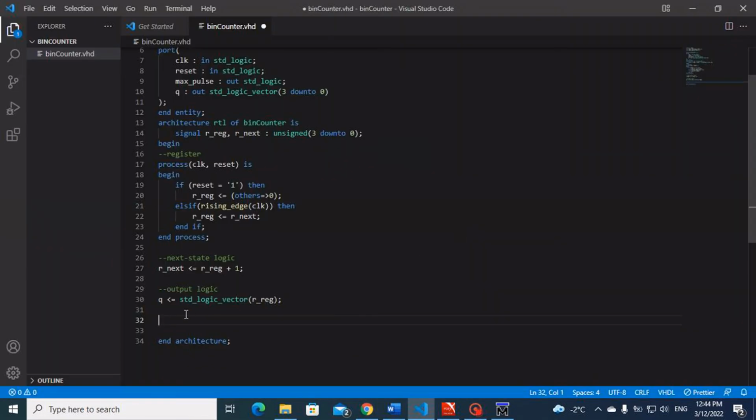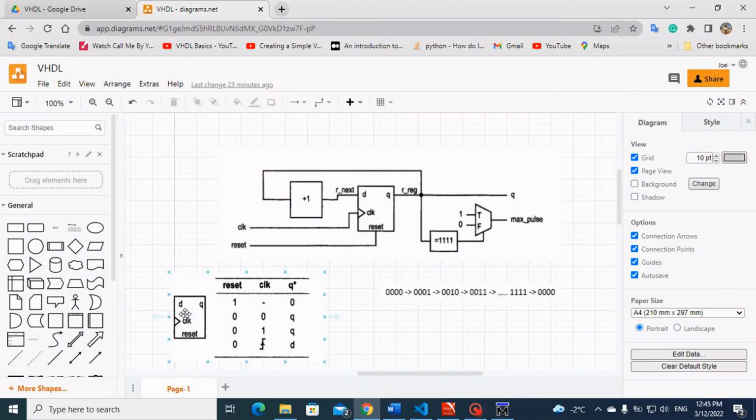Let's say that our max pulse takes in, becomes our max pulse.